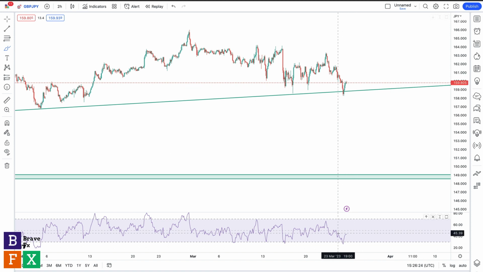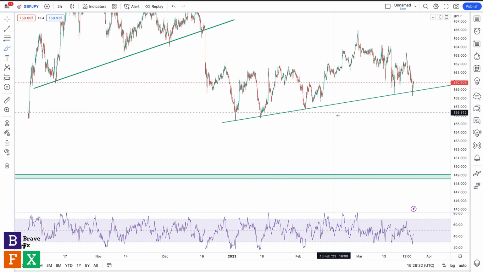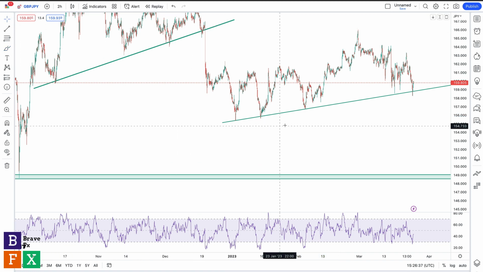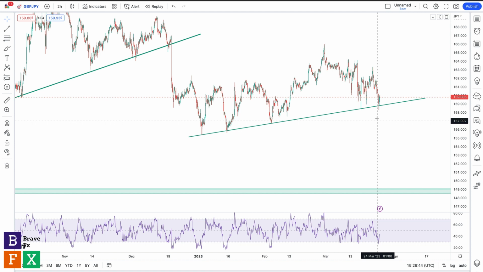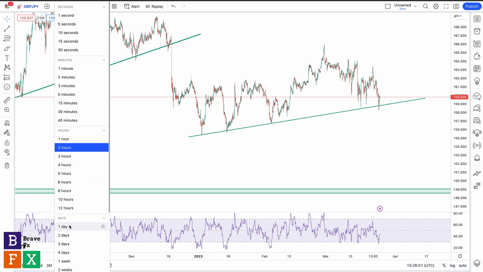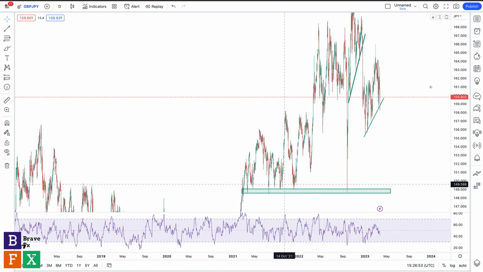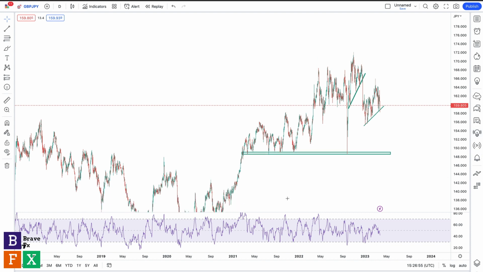And price seems to be getting to the oversold level. So how do you trade buy, or how do you take a sell trade? So this is just a no-brainer. That's why if you even zoom out, okay, excuse me. So even after zooming out, this still doesn't look tradable to me. Why? Because we could easily get wicks, and on the 2 hours time frame or the 1 hour time frame, it looks like price has closed below those levels, but on the daily time frame they are just rejections, right? So that's why I'm going to be focusing on the daily time frame for GBP-JPY to trade this.